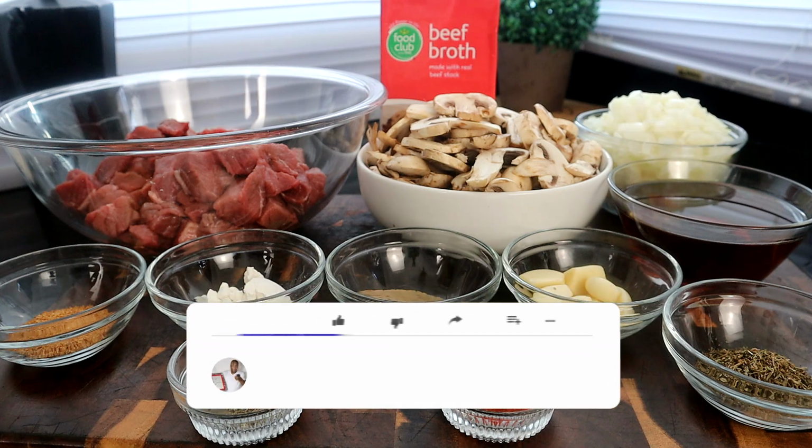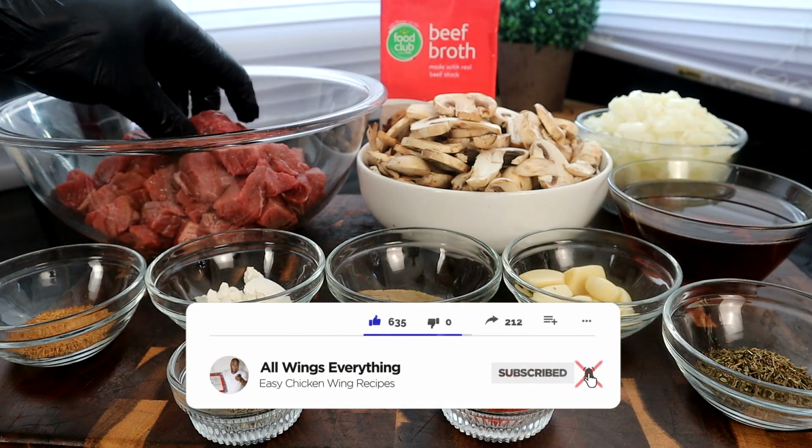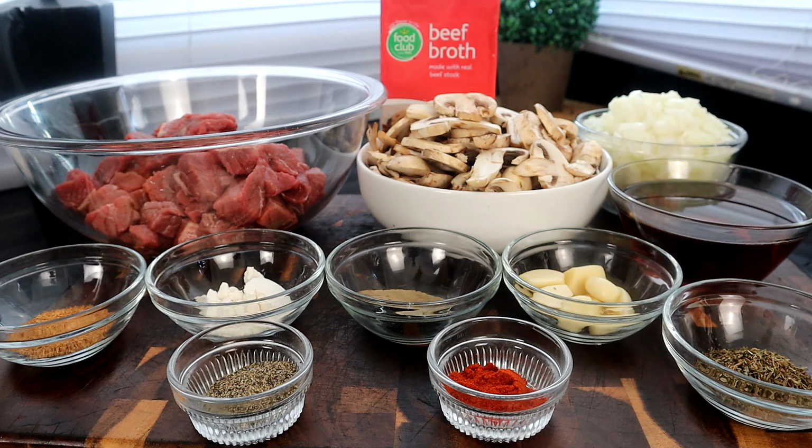All right, so let's go ahead and do a quick rundown. Let me tell you what we have right here. We have our beef tips right here. Now I'm just using regular sirloin beef tips that I found in the supermarket. You can use whatever type of steak cut you like, that's up to you. Right here we have some beef broth. Right here I have some mushrooms.